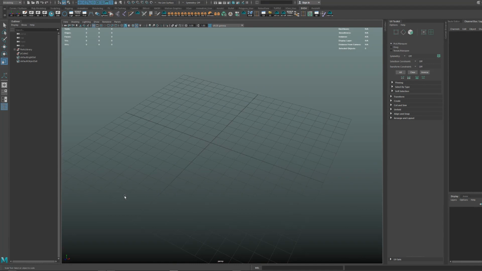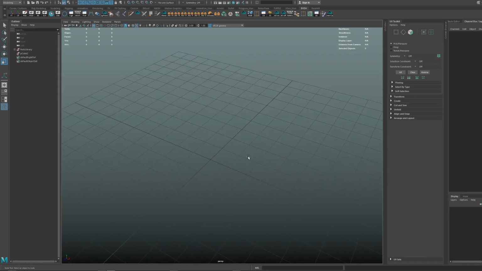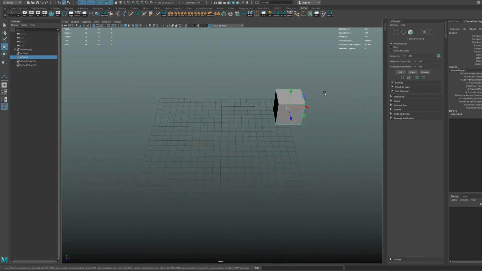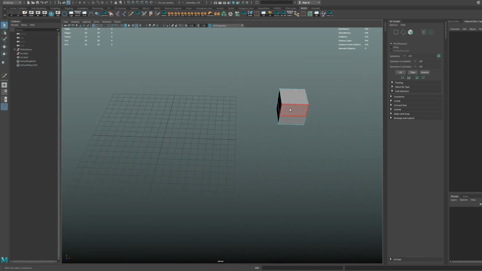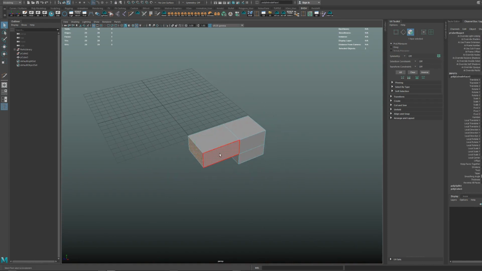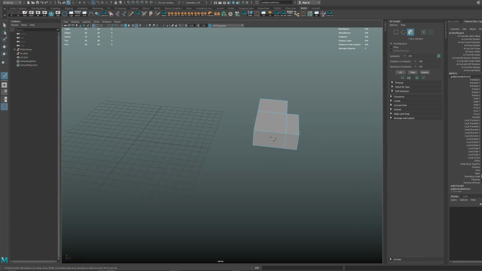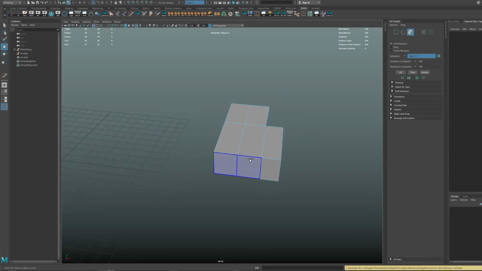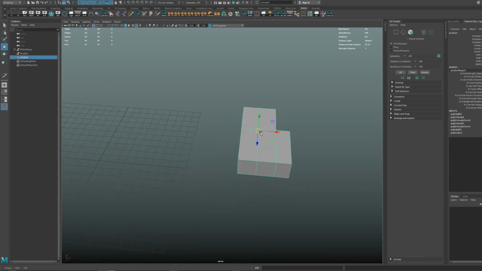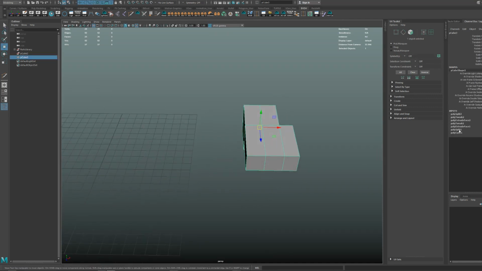Okay. The next point is, I think this is actually the marker menu, custom marker menu stuff. So I'm making a cube. Let me move it off the world center. Do some random stuff, just to give it some history. Okay, that's enough. Turn symmetry off. So, Shift Alt D, get rid of the history.